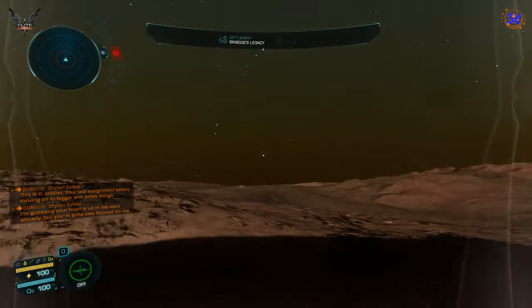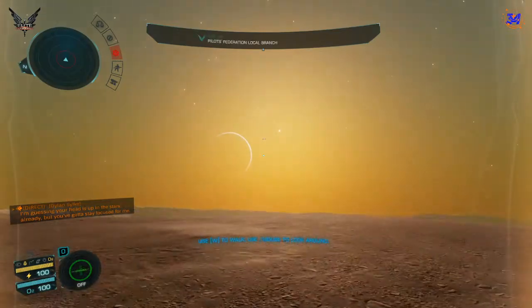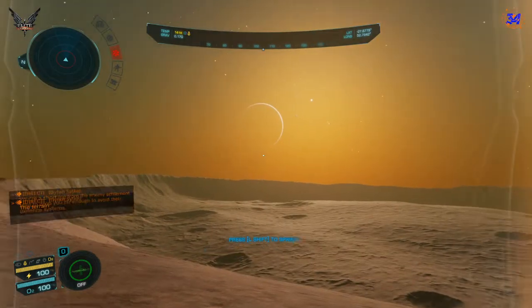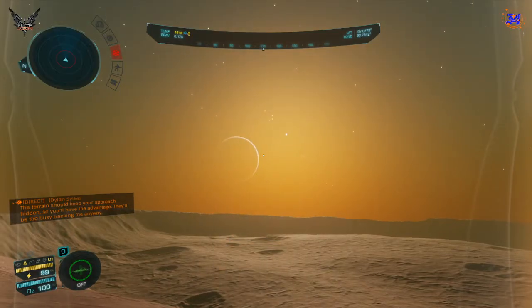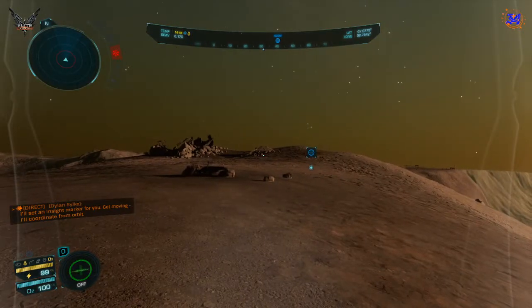I'm guessing your head is up in the stars already, but you've got to stay focused for me. You're a short drop from the enemy settlement. Had to drop you far enough to avoid their defense systems. The terrain should keep your approach hidden, so you'll have the advantage. They'll be too busy tracking me anyway. I'll set an insight marker for you. Get moving. I'll coordinate from orbit.